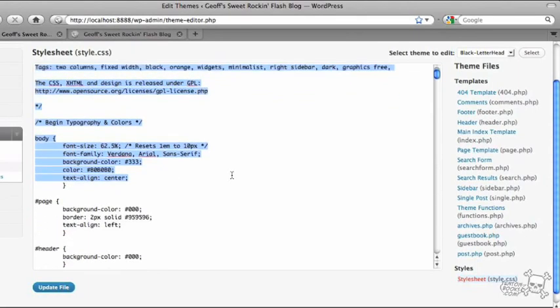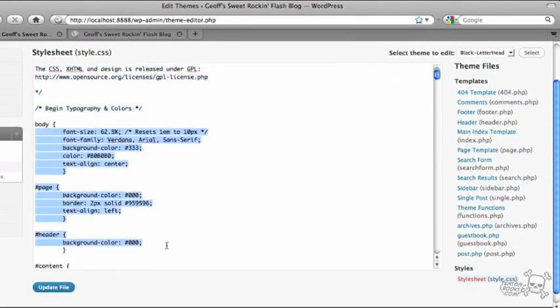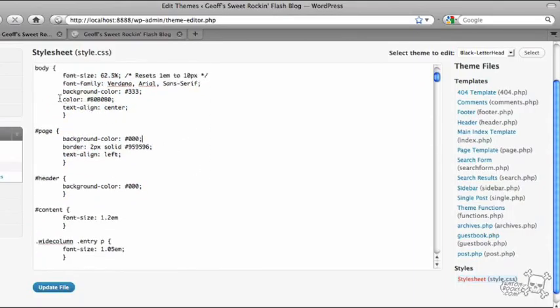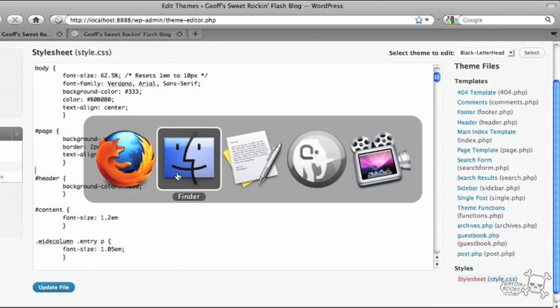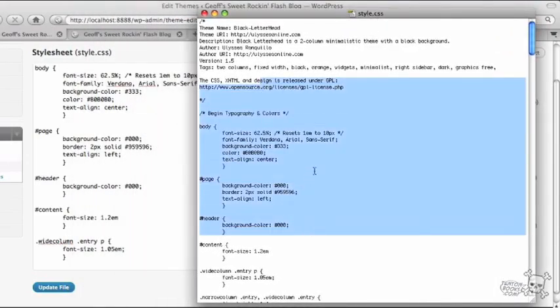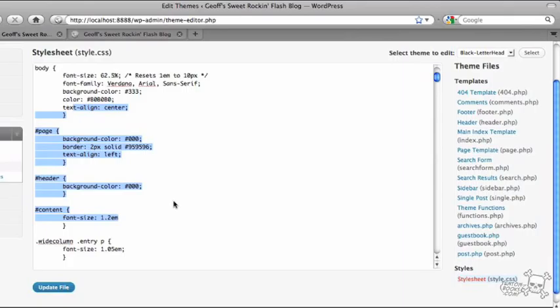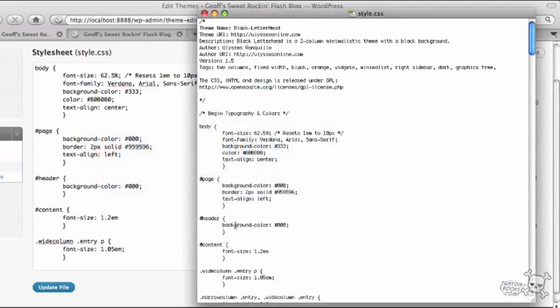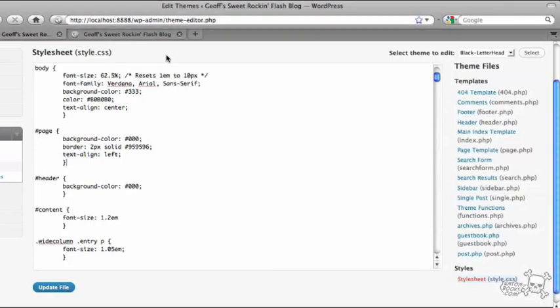So this is the file that you and I were just looking at inside TextEdit or inside Notepad on the Windows side, this file right here. So again, I can edit it here if I want, or I can edit it here. If I edit it inside the WordPress admin, I have to remember to click on Update File. If I edit the file inside TextEdit, Notepad, Dreamweaver, wherever, I have to make sure to simply save the file, right?